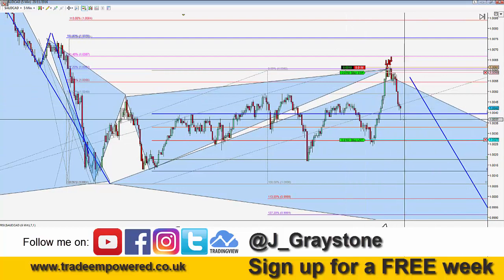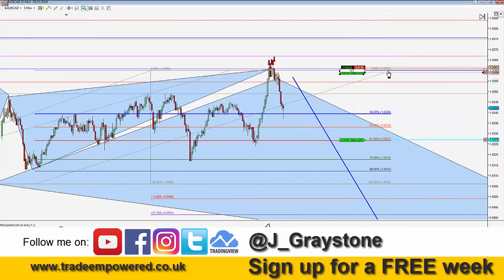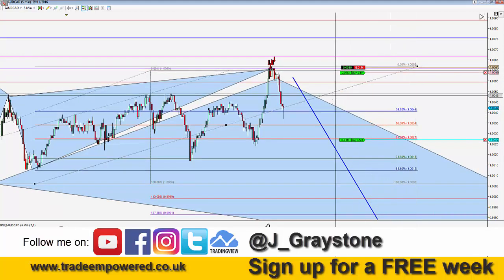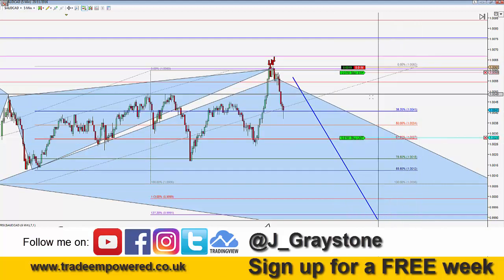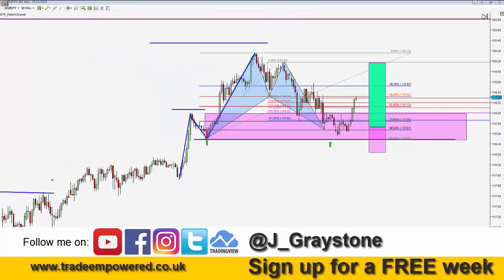We now just let price action roll down. Hopefully hit target 2. Haven't quite adjusted this correctly. Let me just adjust this down. Make sure target 2 is in the right place. We're on the 5-minute chart. So hopefully we can hit target 2. We'll keep an eye on that, but well done if you got involved in that. Good start to the week.